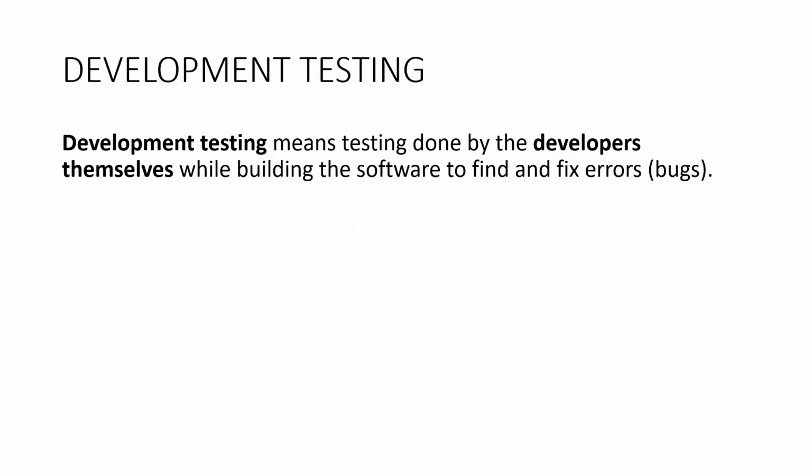In the last part of the unit, we will be having software testing. So what do we mean by software testing? Firstly, there is some testing called development testing. Development testing is where, once the development is done, the testing is done by the developers to identify the bugs or the errors that occur during the execution of the software.